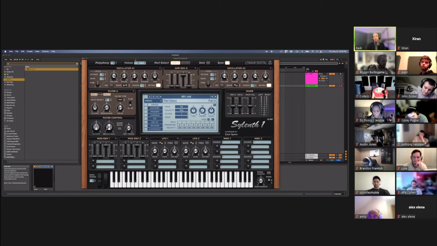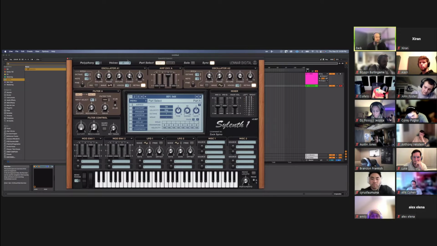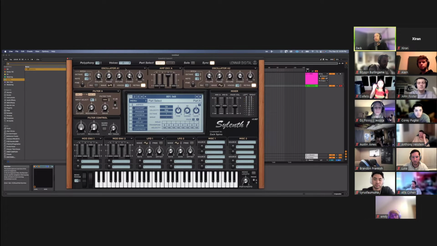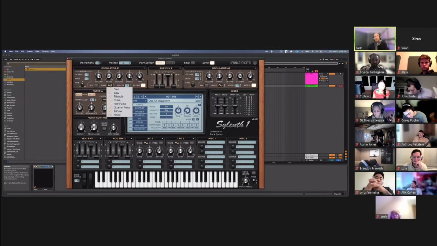Source is going to be our oscillator or oscillators. This synth here is kind of an old one at this point. This thing really just limits us to the basics, which is why I like to teach on it first. It has four oscillators, A1, A2, and if I click B, there's a B1 and a B2. The oscillator is what's responsible for creating the timbre, the wave shape that we end up hearing. Inside, let's look at oscillator A1 over here.